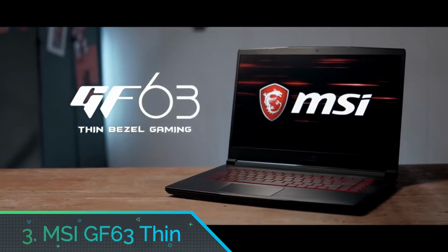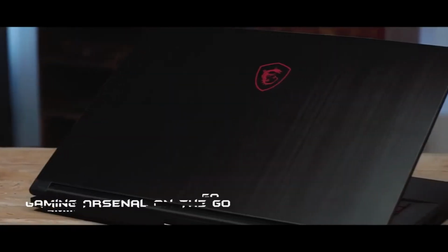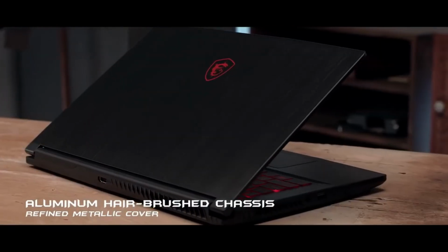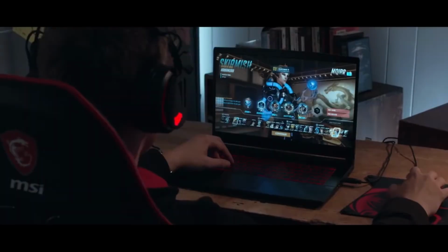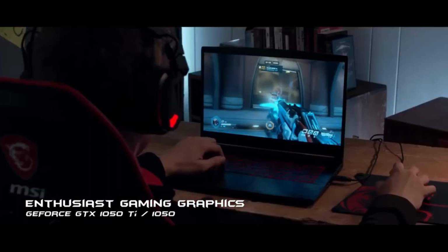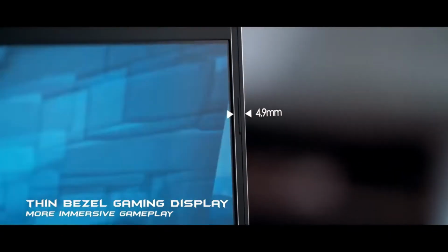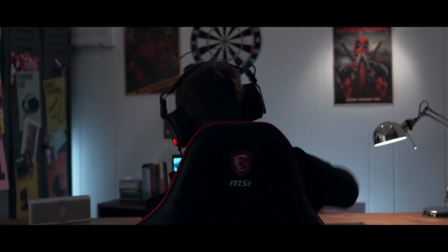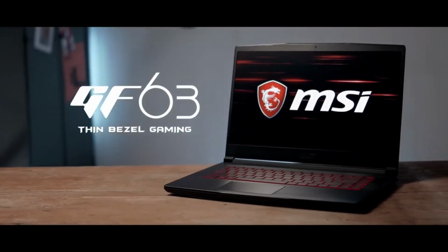Number 3. MSI G563 Thin. The MSI G563 Thin is one of the cheap gaming laptops to beat, alongside the Nitro 5 and Legion 5. It generally sits comfortably in the lower price brackets alongside its aforementioned competitors, but somehow manages to pack everything into an attractive, part metal chassis, a rarity at this price point. Specs are around the ballpark you'd expect with an entry-level machine, starting at a 9th Gen Intel Core i5 CPU and an NVIDIA GeForce GTX 1650, 8GB of RAM and a 256GB SSD. MSI state this design has thin bezels, although don't expect too much with the display on the baseline model. It's still got a chunky bottom bezel and runs at a fairly pedestrian 60Hz.